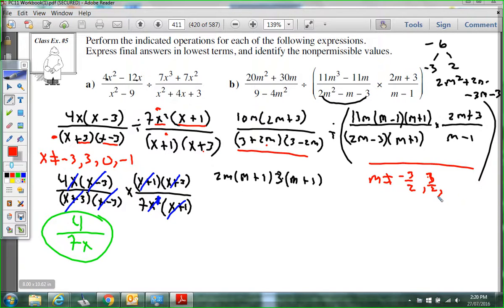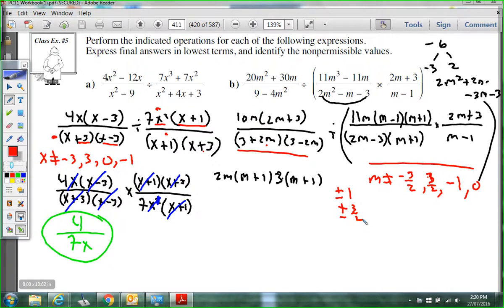Okay, we have the same thing here, 3 halves. We also have a negative 1, a 0, 1, negative 1. So you can also write it like this, I haven't been doing it, but you can also write plus or minus 1 or plus or minus 3 halves. You have to write it out 4 times.